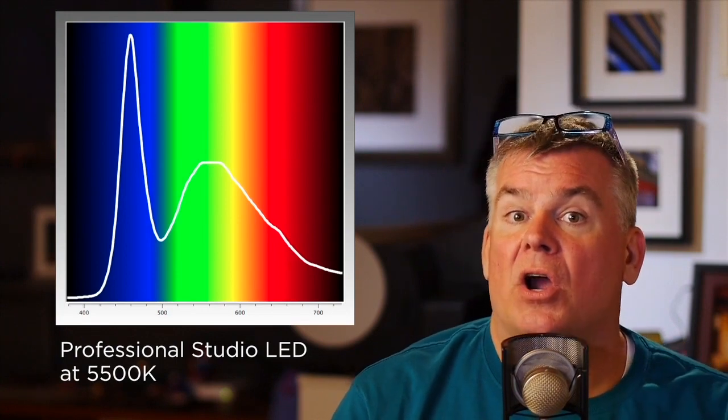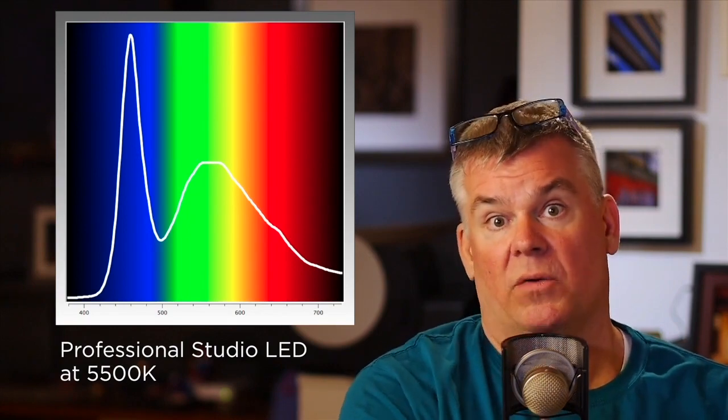And you can pretty much guess what happens if I show you, there you go, an LED that's set to 5500K. And this is a good quality LED, by the way. Look at how thin this is. This means that if we have our color off one way or another, too green, too magenta, too much color one way, not enough color another way, we're going to run out of accurate color in order to make skin tones look like skin tones.